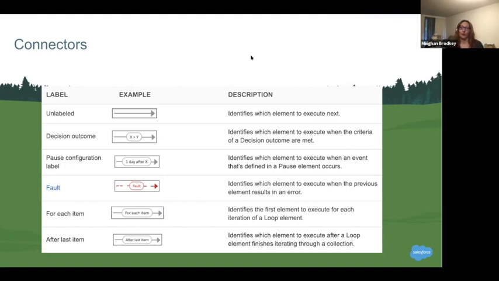And then the last couple of items are for loops. Loops are pretty sweet. This is where you are getting into some of that fun functionality that you do not have when you are working with code. So if you are working with a collection, which is a group of records, and let's say you have pulled up all of the contacts that are related to an account. You now need to update all of these contacts because the account was tagged as a do not contact account.